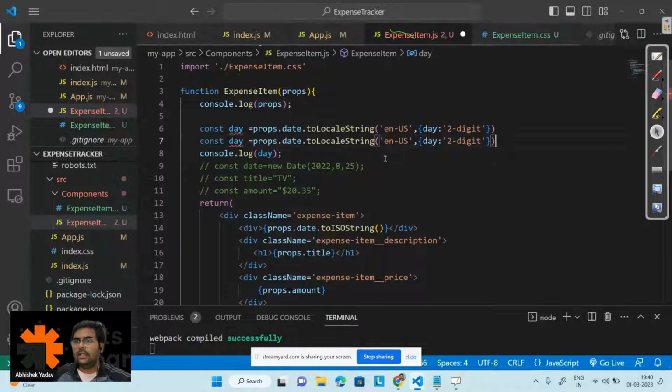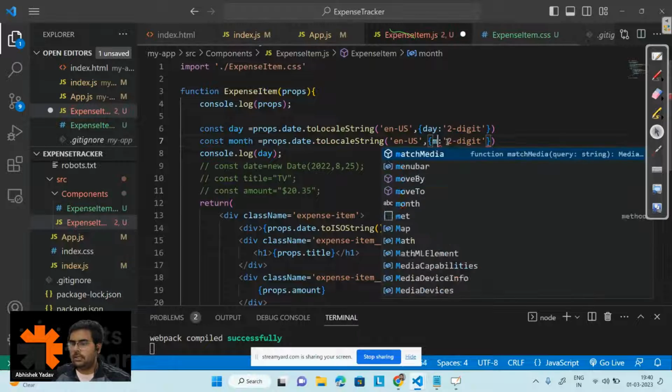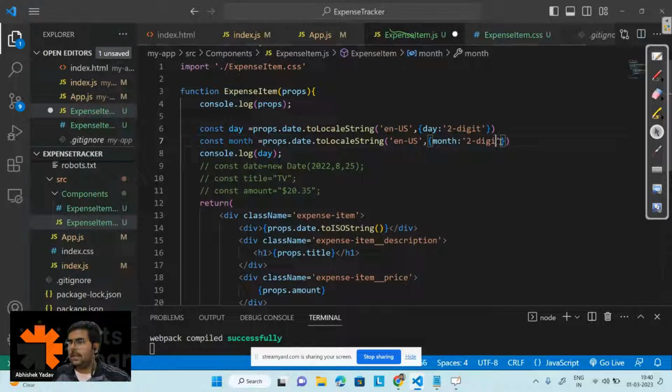In order to get the month, I will write the name of the variable as month, and again the format and the options. You have to pass the option month, and this part is long. If you are getting the concept, it is good.